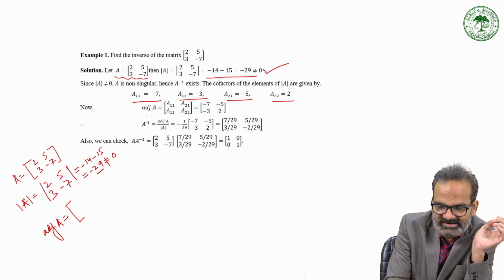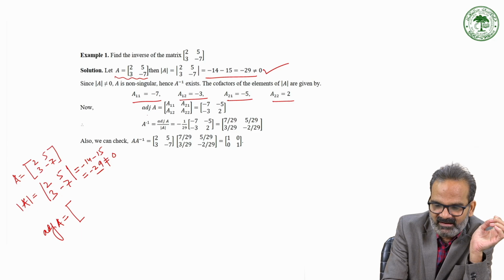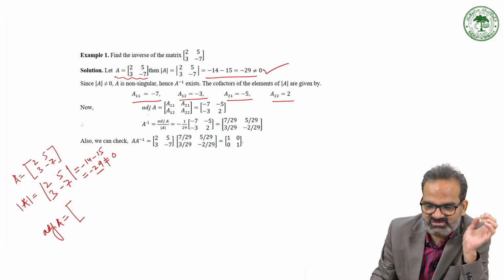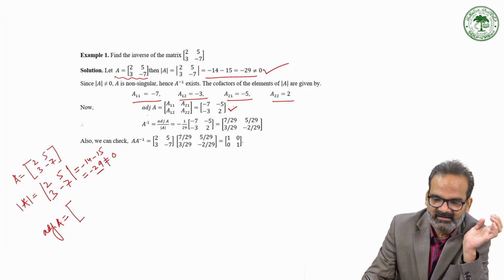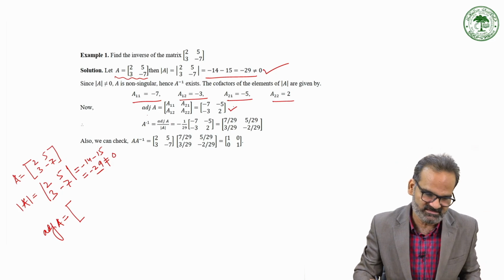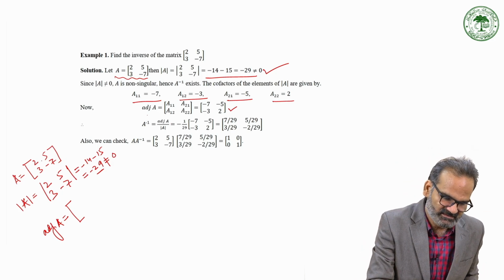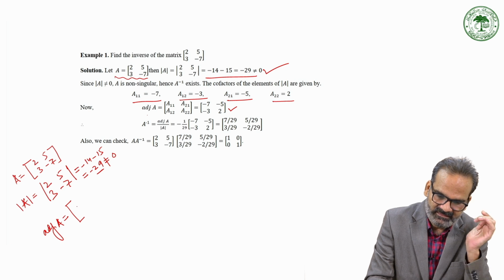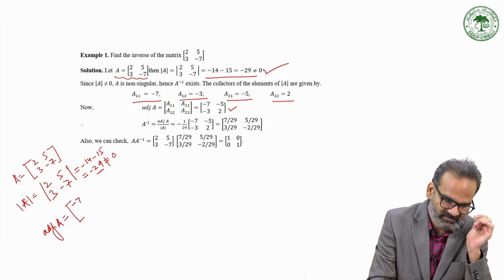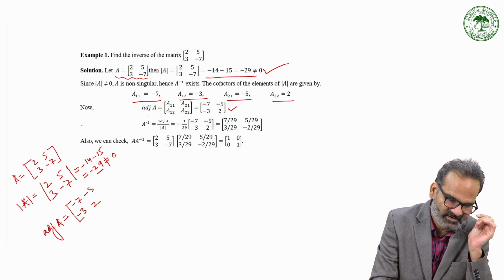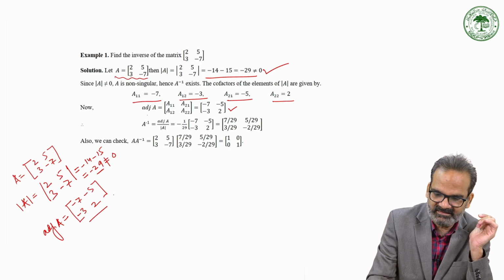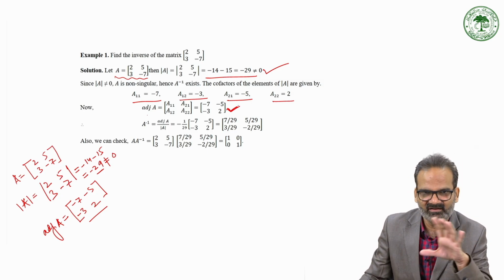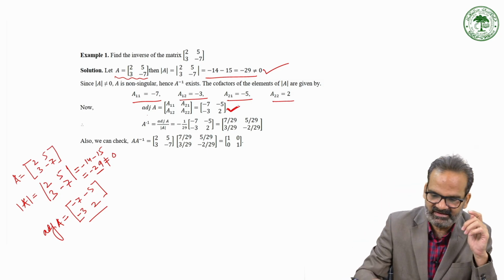Then the adjoint of A is finally minus 7, minus 3, minus 5, minus 2. This is the adjoint. Now, by our formula that I have discussed, this is the matrix. The first diagonal elements should be reverted, so you will get minus 7 and 2, and the other elements should be multiplied by minus 3, minus 5. This matrix and this one are the same. You can use either of these two techniques to calculate the adjoint.